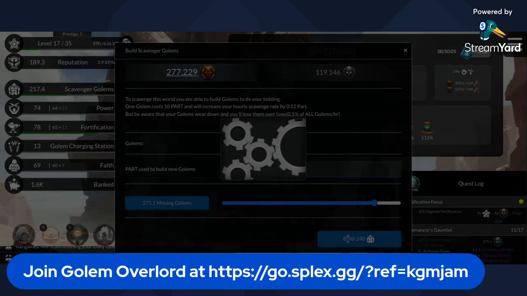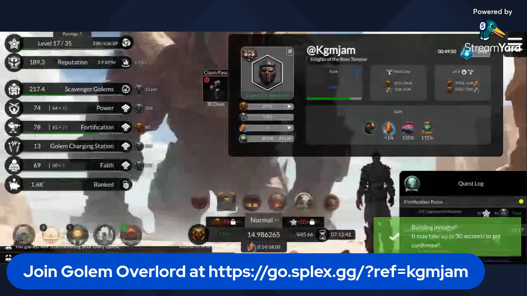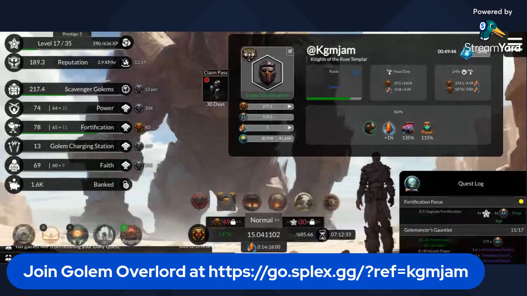Right now there's so much sell and buy pressure on all these platforms, because that's the way it's designed. With the land coming out on Splinterlands, Golem Overlord, Splinterlands, and Splinterforge are all on the same platform where you can go to Hive Engine and swap everything out, which is really nice.